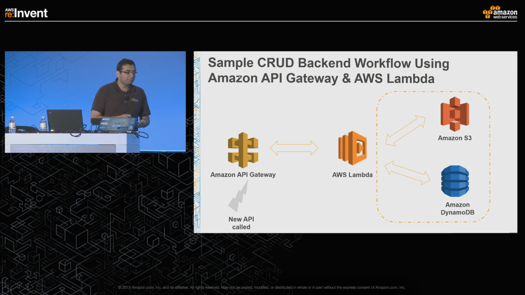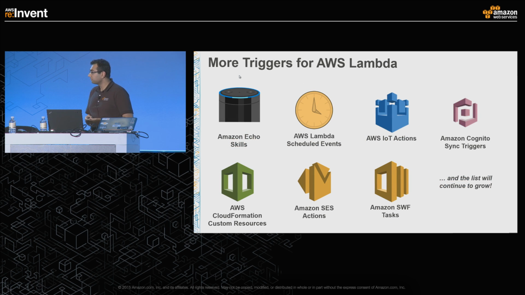And these were just 5 examples. But Lambda is designed to hook up with lots of other AWS services. Amazon Echo Skills Kit, or the Alexa Skills Kit, is the intelligence behind the Echo device. So you could trigger a Lambda function using that Echo Skills Kit, and therefore have interactive voice recognition applications which you can build on top of the Amazon Echo.